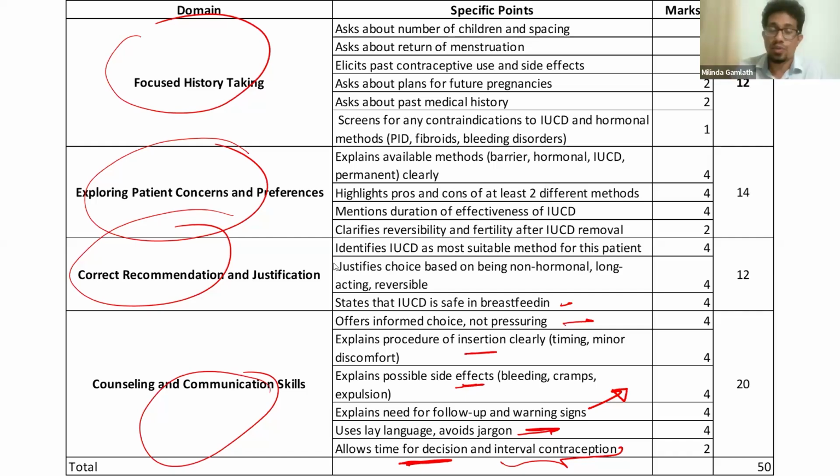Okay. So for focused history, just try to focus only on the most needed parts, right? In the long cases and short cases, of course, you can take everything you want. In these focused histories, they will be looking at you, right? Then they will pick up on these odd things, right? They obviously won't deduct marks for this, but they look at you in a sort of different way when you ask something like that, right? So good, you ask about the other complications and stuff like that, and the allergies also.